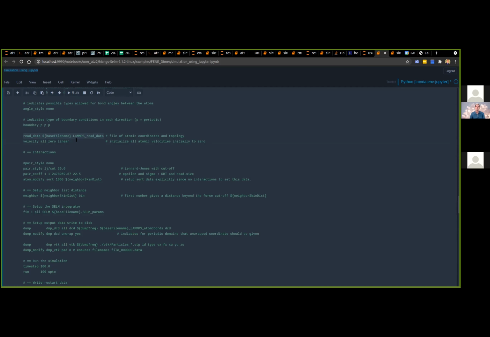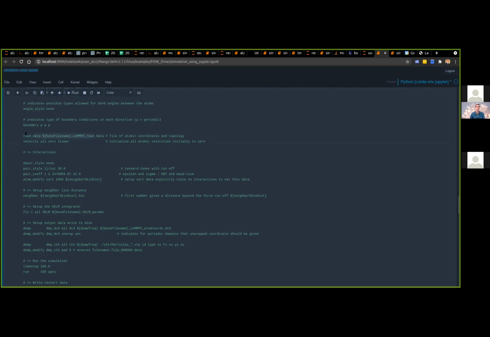But there are ways you could do a lot of the things I'm going to show you directly by calling that L class. I'm building on top of legacy scripts and stuff that I've developed in the past. So this thing is nothing more than just saying, what is the molecular geometry? And I'm going to go into detail of what this read data file is in a minute. It's like, where are all the points living initially? What are their bond types? What are their interactions? How are they structured? That's what that's all about.